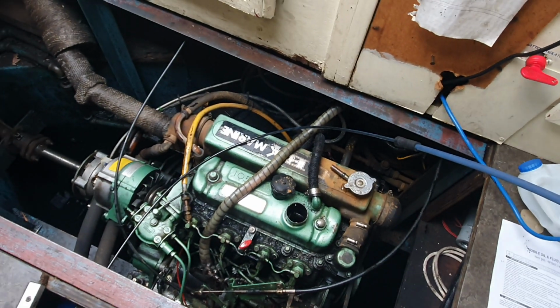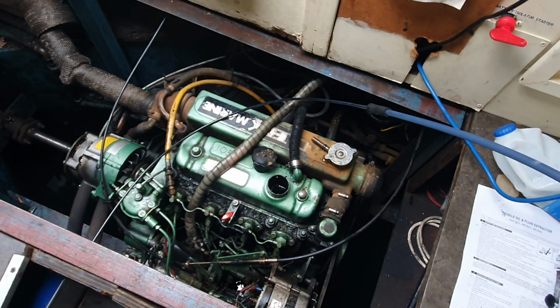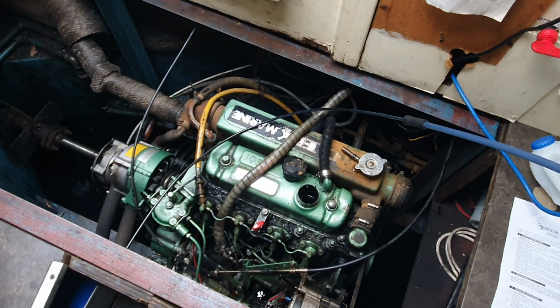But there you have it, folks. There's my BMC 1.8 engine. And like I said, it's work in progress. Needs a whole lot of work done to it. But that's the joys of buying a project.